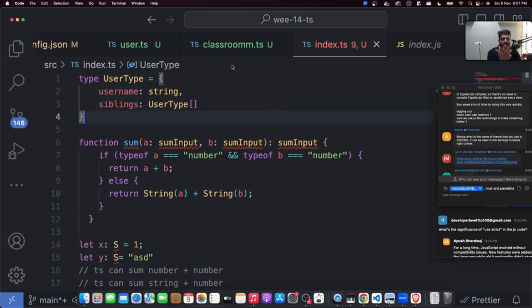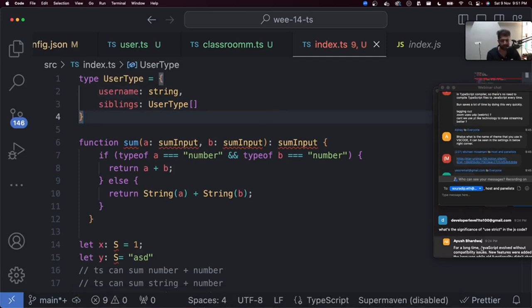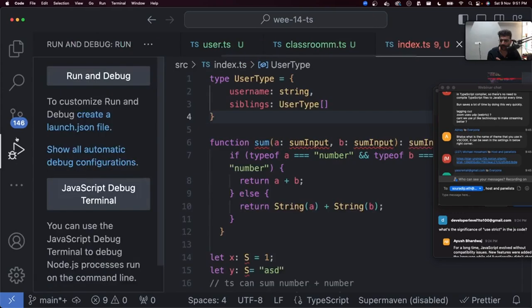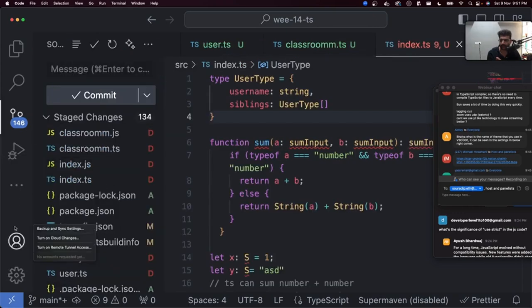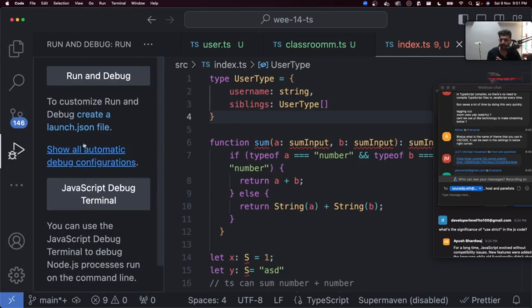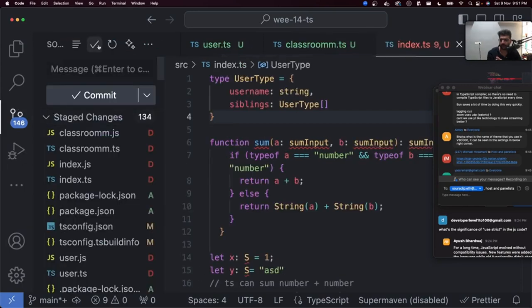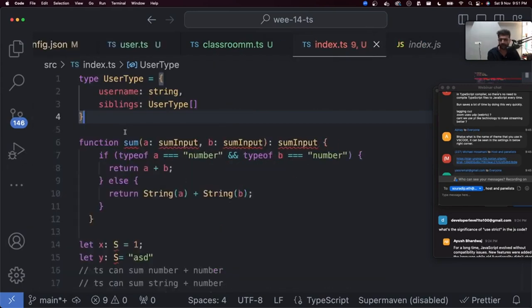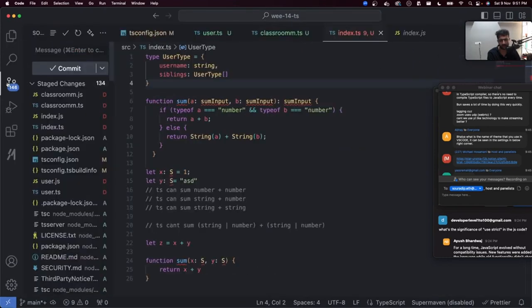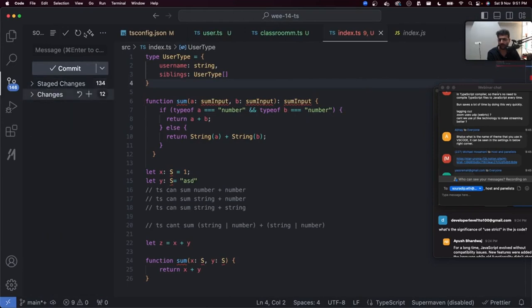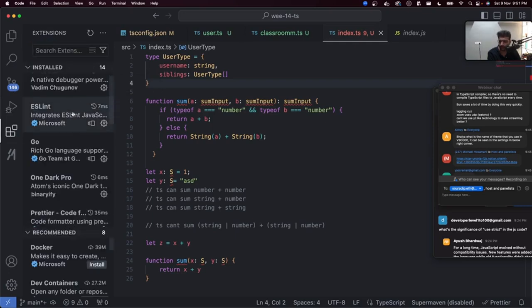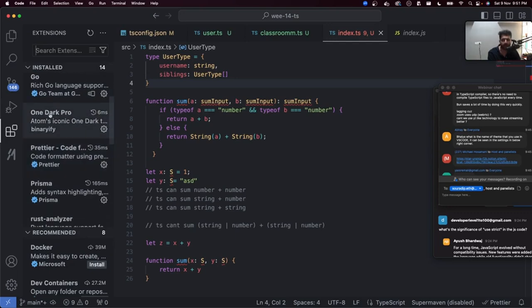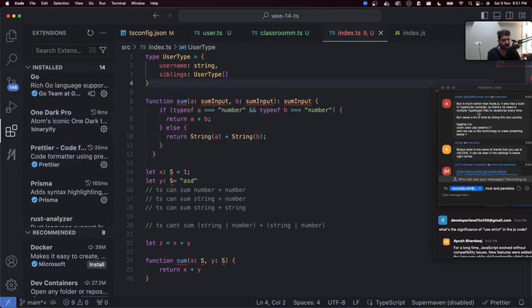The theme of this thing, tell me how I can find it. I Googled it and found it, but I don't know where to find it now. Extensions. Where are the extensions? There you go. I should find it here somewhere, right? I think I installed it from here. I don't know what this is. Why do I have a Git thingy opened here? Oh, that's source control. My bad. Run and debug, extensions. There you go. And you'll find it here. Oh, One Dark Pro. There you go. That's the one.